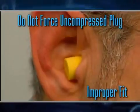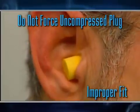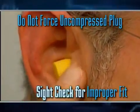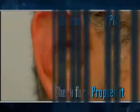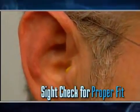One gauge that's helpful to judge the fit of a foam earplug is where the back of the plug sits relative to this little bump in front of the ear, which is called the tragus. You can see that in this case, where the plug has been poorly fitted, much of it is outside the tragus and filling this part of the ear, which is called the concha. When a plug has been properly inserted, you can see that from this angle you can barely see that there's any foam in my ear.